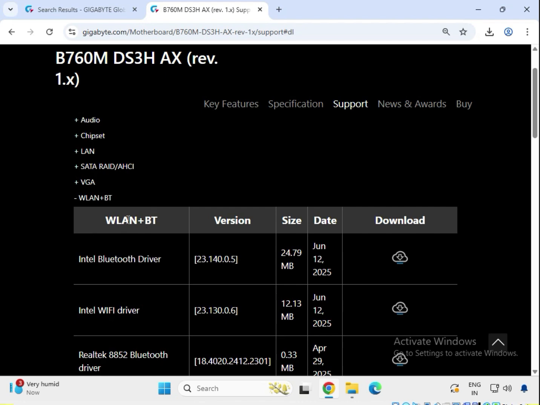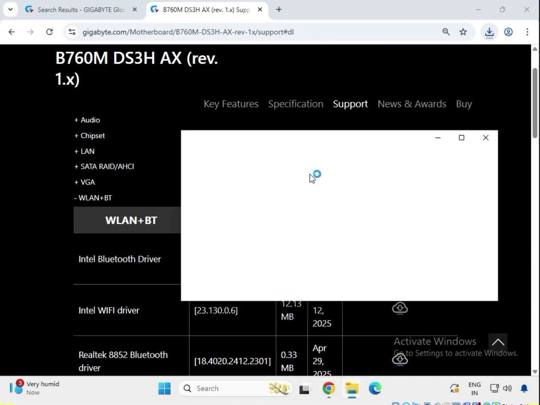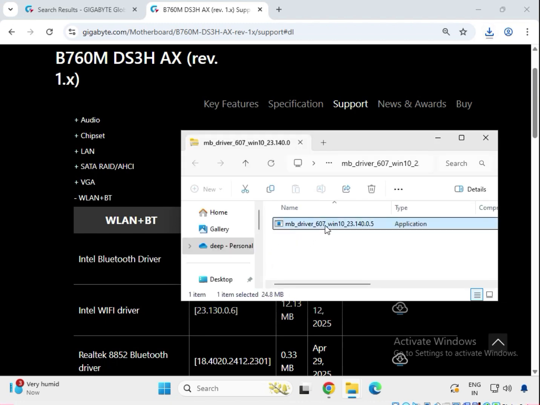Next, BT means Bluetooth driver. You can see this is the Bluetooth driver, and click to download, and it is done. And then open it, then double click to launch.